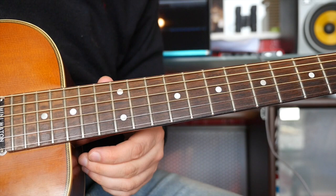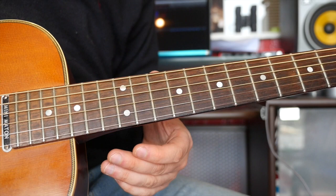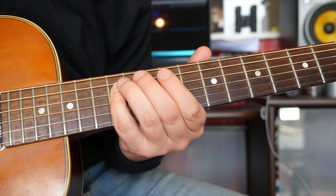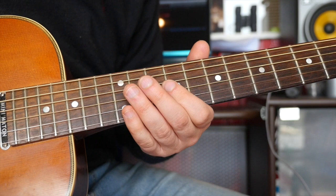Let's look at the first phrase of this tune — it's really beautiful. Now, the timing is a bit weird here. It comes in on the and of three. So it goes: one and two and three and four and, one and two and three and four and one and two and three and four. So that's the timing of it.